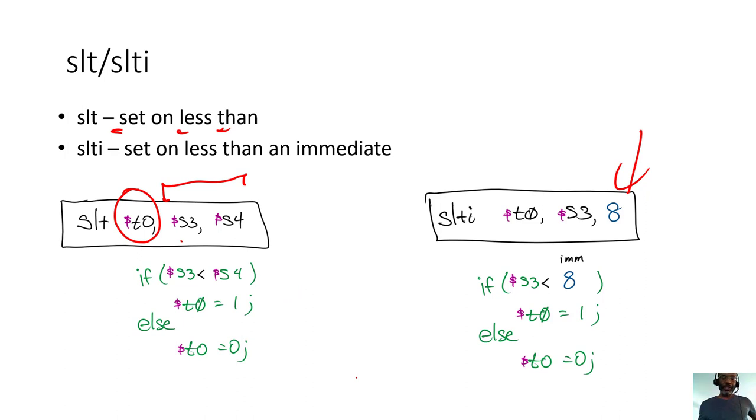Now let's see how we can use these statements. One thing that's important about this: think about this. In order to test whether or not a value is less than another, one of the easiest ways to do it is to do a subtraction. In fact, in the implementation of this SLT instruction, it does a subtraction. Imagine that s3 has a value, s4 has a value, when you do a subtraction between those values.